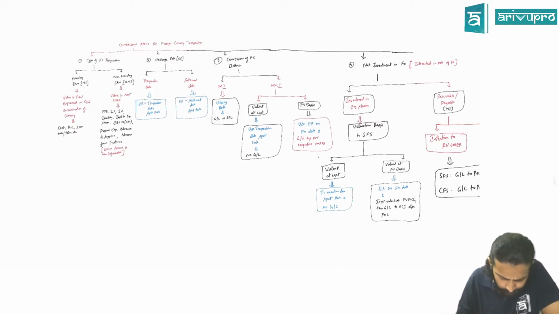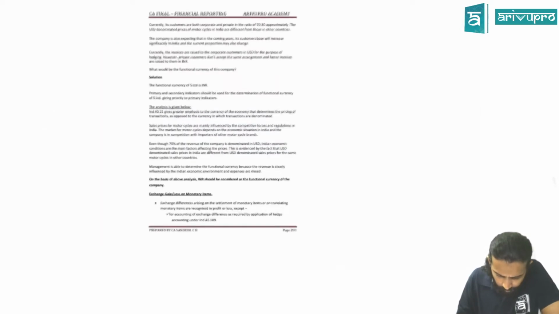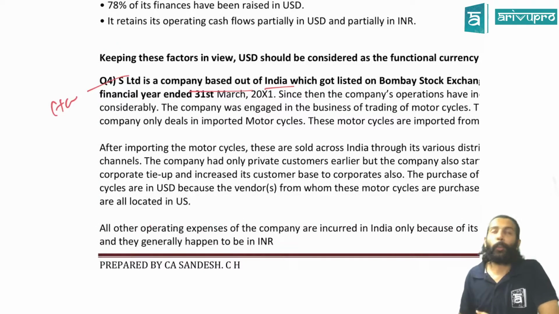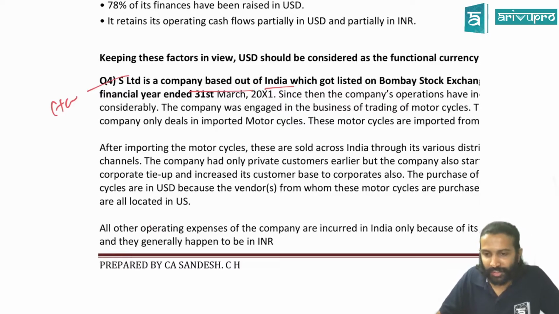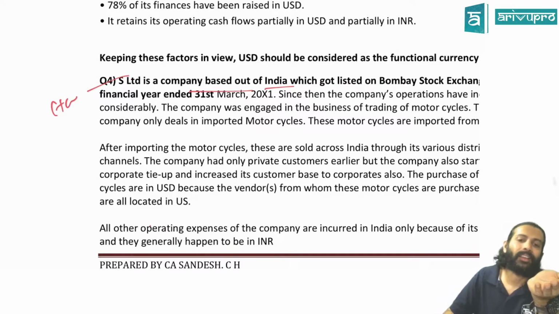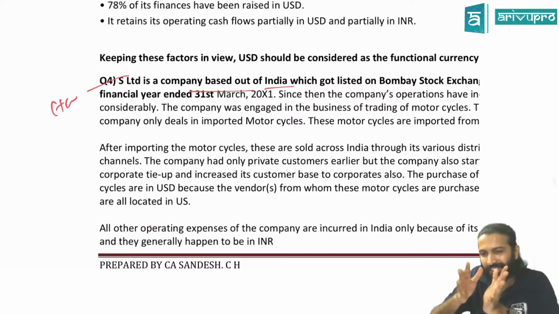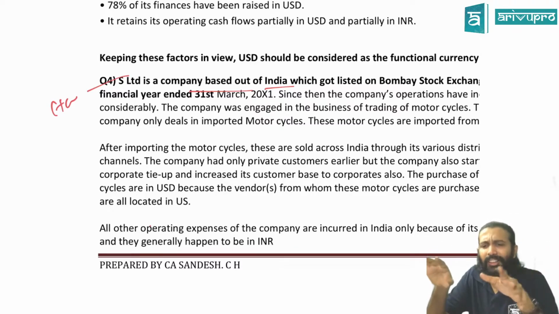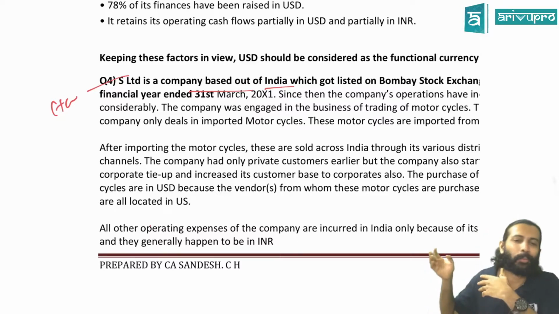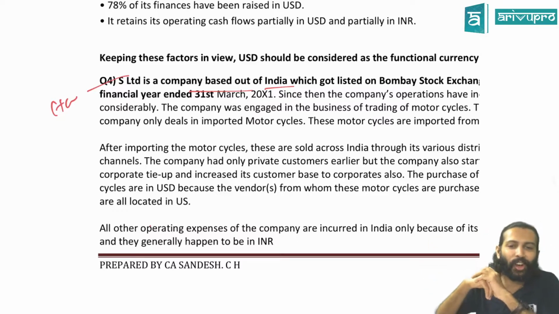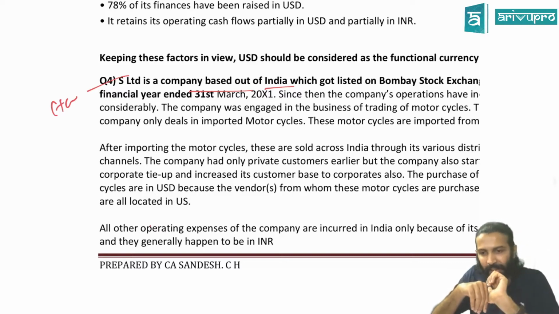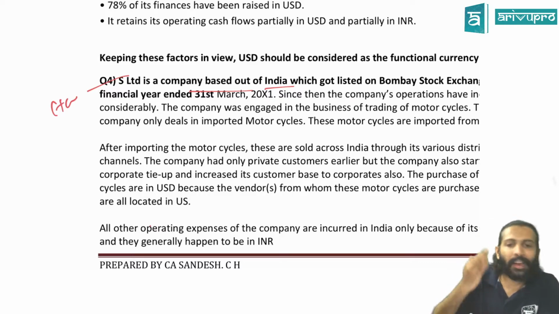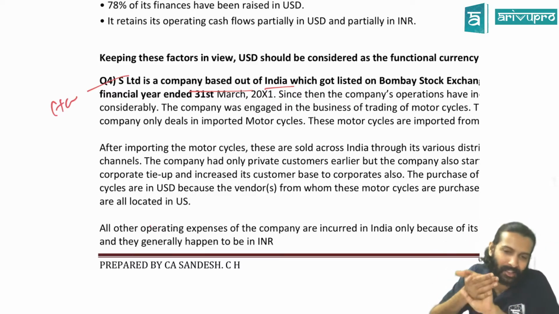Then what did we learn, sir? Then we saw reporting entity and foreign operations. We said there are factors to check whether reporting entity and foreign operations are one and the same or are they different entities. Legally they may be different, but in practice, foreign operation is just an extension of the reporting entity. Meaning we're trying to find out whether reporting entity and foreign operation have the same functional currency.